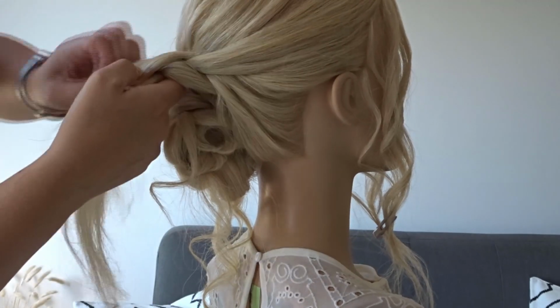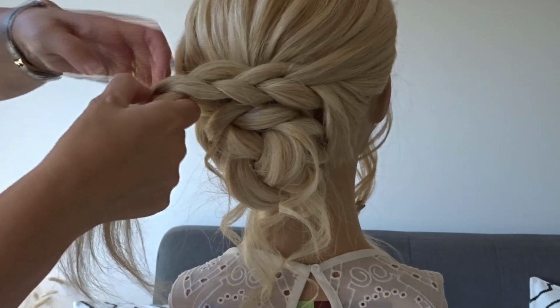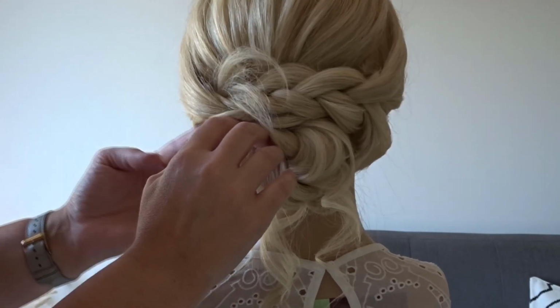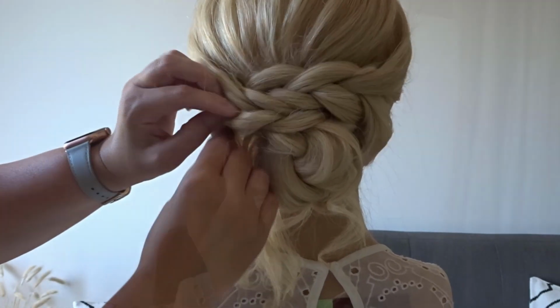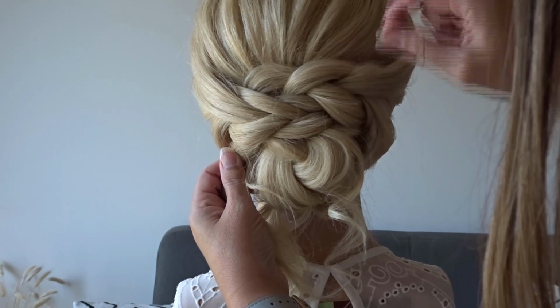So angle this towards the back of the head over the top of the bun and just do a regular 3-strand braid and secure it with another elastic band. Pass your fingers behind that first braid and grab hold of that right hand side braid and pull it through. Again, pinch and pull at the edges of that second braid.